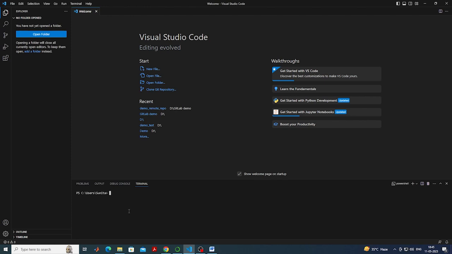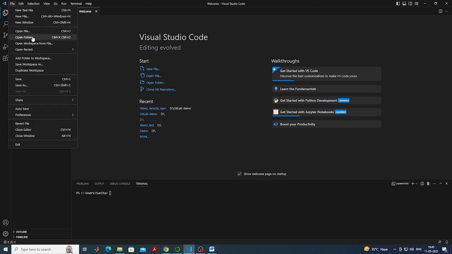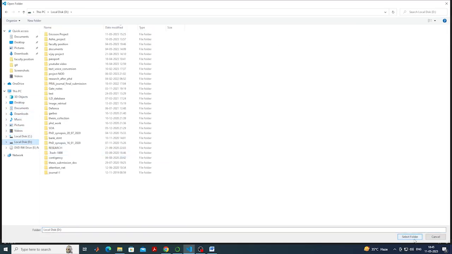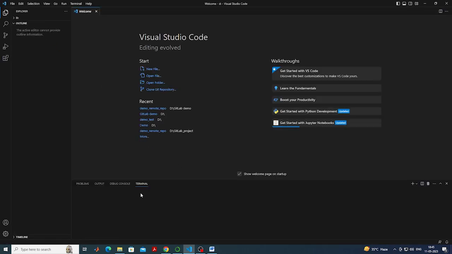Okay, so you may go to the D folder, and in here we will create a folder using mkdir. Let me write mkdir, then the folder name is demo for remote push or remote repo.